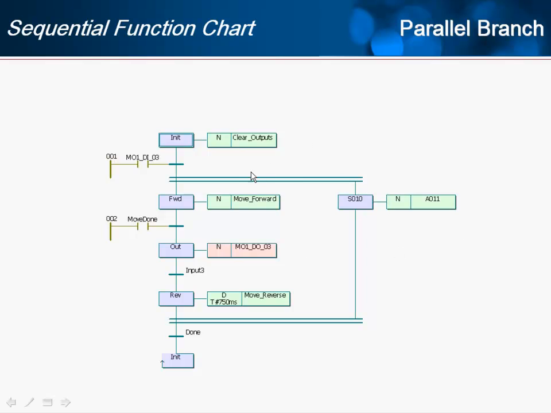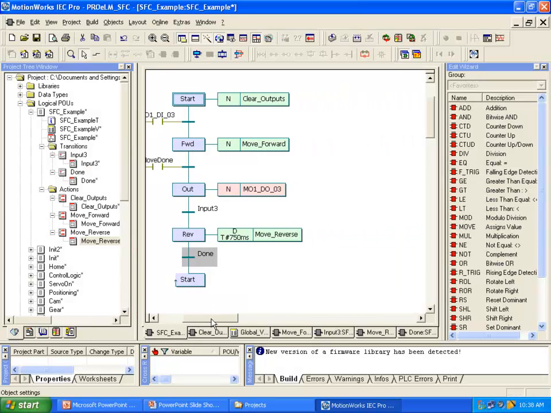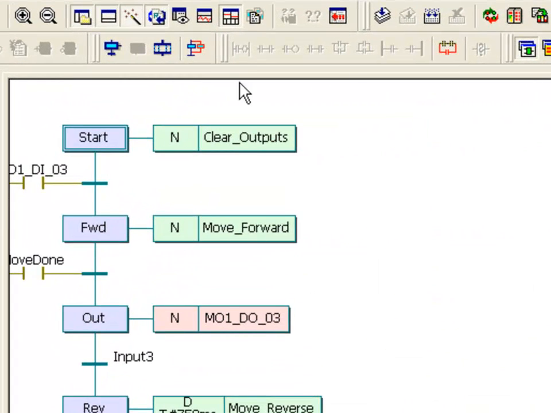So that's what these parallel lines mean, it's a parallel branch. This step will be done at the same time as these three other steps. And so the first challenge here is just to create this parallel branch. Let me demonstrate how to do that. It's really not too bad. All you do is click on the Insert SFC Branch tool, and then you have to draw and click between the two transitions that you want to have the parallel branch.